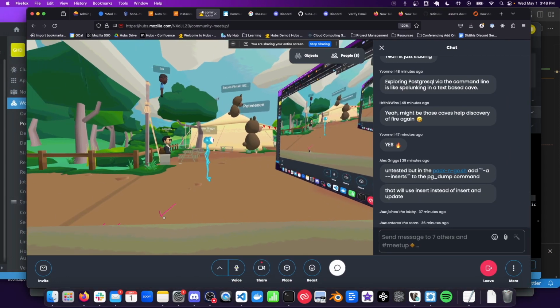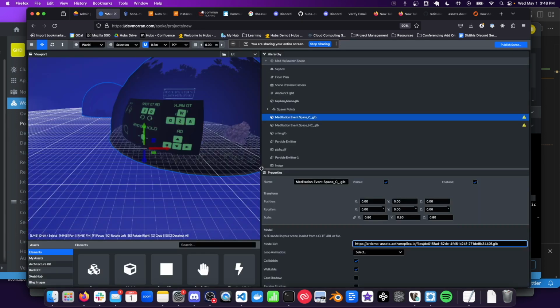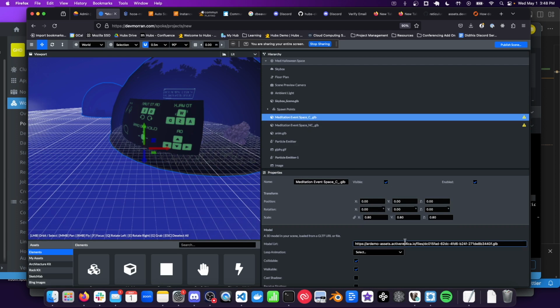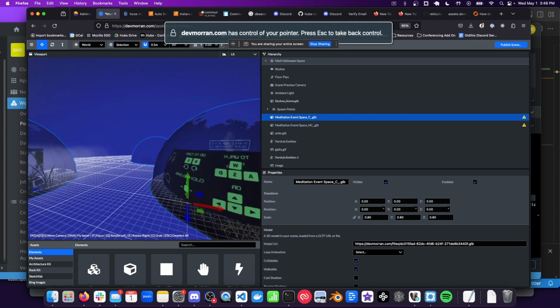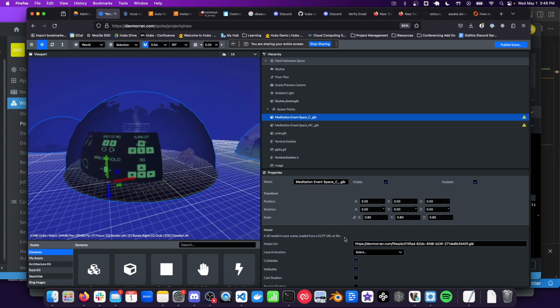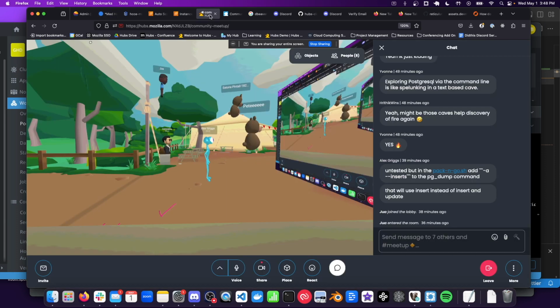And so the steps will be the same. I think the feature will just actually function so that you don't have to worry about manually going through and changing those. That being said, if you absolutely need to, you and all of your users can go through and just change each of these to Dev Moran. Don't actually use Dev Moran yourself, but whatever your new domain is, and it will work. It's just a real hassle to go through and do that. Cool.